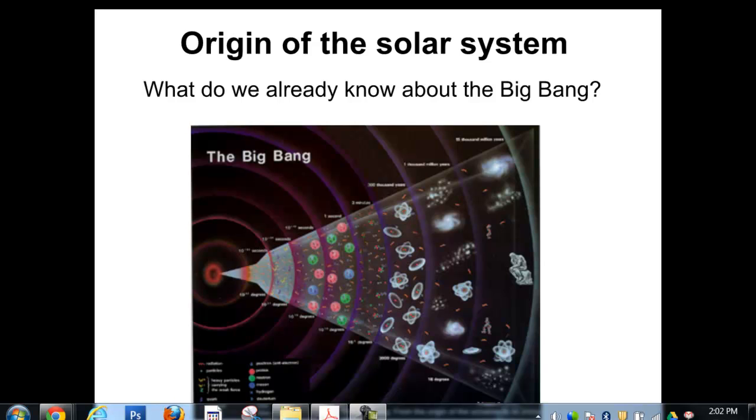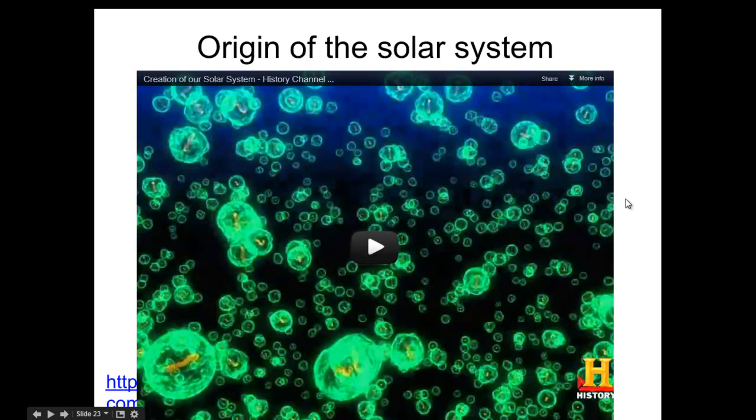So on the left side with that red colored oval, you can see the start of the universe, if you will, the Big Bang. And then moving outwards in rings, in this case from left to right, is the evolution of the universe from the Big Bang moving forward until today, when we have numbers of different galaxies and clusters. So let's go ahead and focus in on our solar system. All we really need to know at this point about the Big Bang is that it happened about 14 billion years ago.